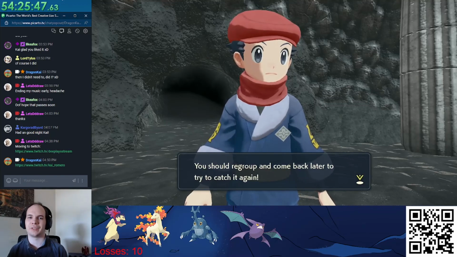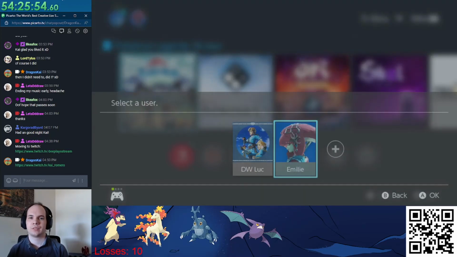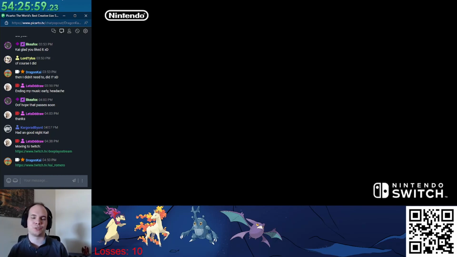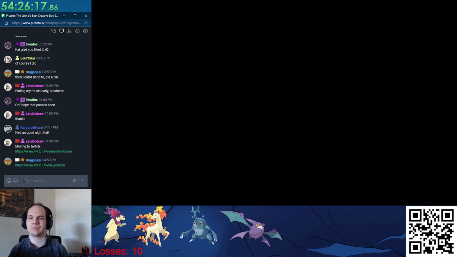You should regroup and come back later to try to catch it again. That's why I saved. That's the nice thing about legendaries in this game, is they're not one-off. If you screw up, you just go back to Jubilife, then come back, and it'll be there. That's nice, but I prefer to cut out that backtrack, so that's why I closed the software.